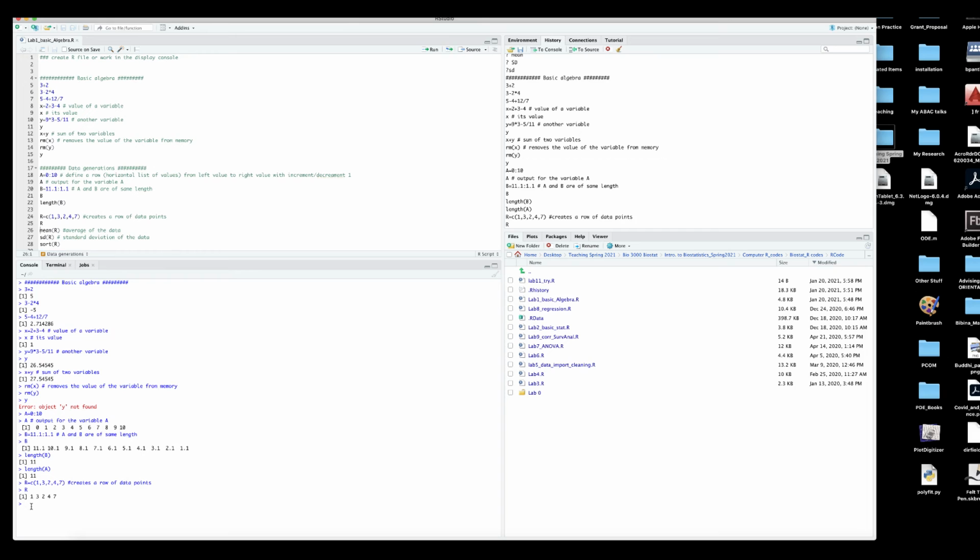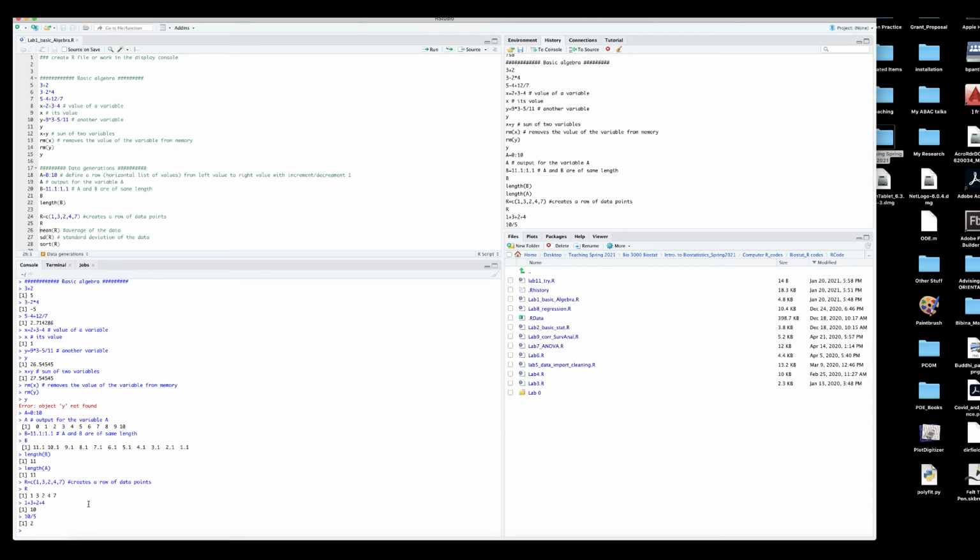What is the mean of that? You want to find out the sum of these. 1 plus 3 plus 2 plus 4, right? What do you get? 10, divided by how many are there? 1, 2, 3, 4, 5. So 10 divided by 5. So it is 2. The mean is 2, right?